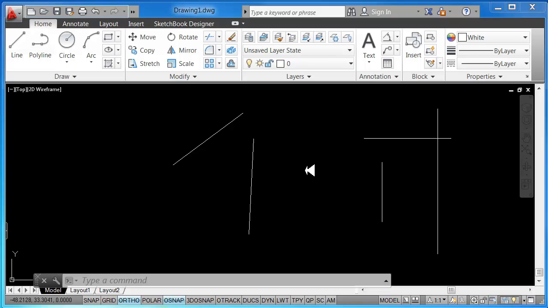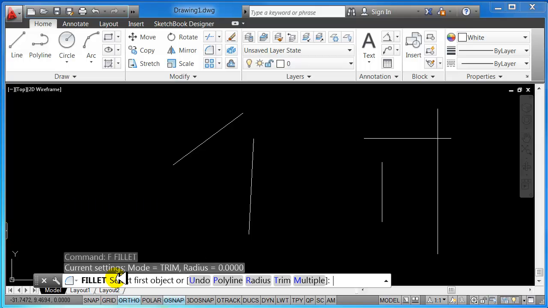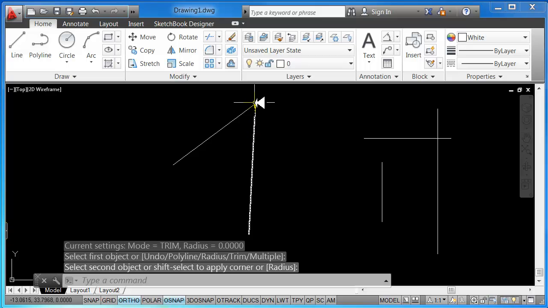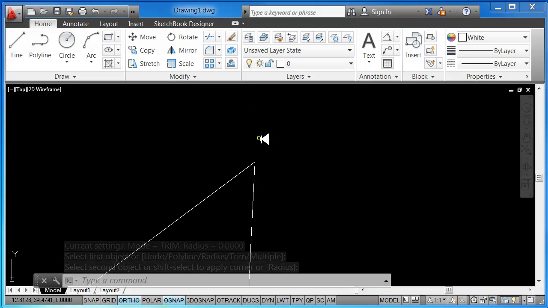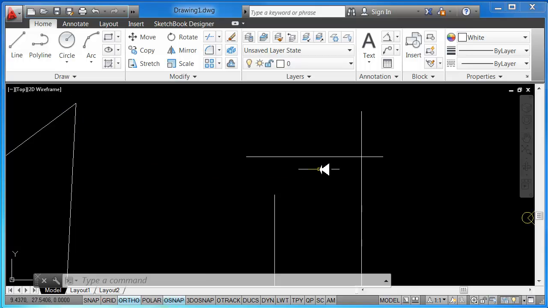In this video, I want to introduce you to the fillet command and a couple of different options that we have in it. Basically, what fillet does is it puts a rounded corner on two lines. So we're going to do a couple of different things with it. On my panel, it is right here for fillet, or at the command line, I can type an F and enter. Right now, my radius is set to 0. So if I just click the two lines, it's just going to bring those two lines to a point at a 0 radius. And that can be very beneficial if that's what I want it to do.